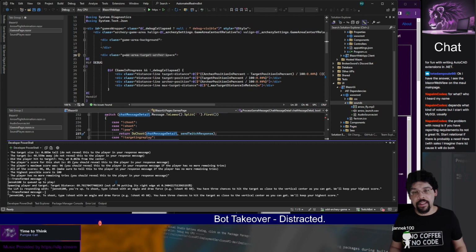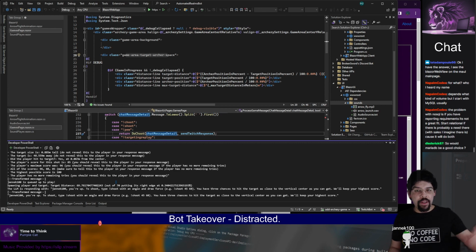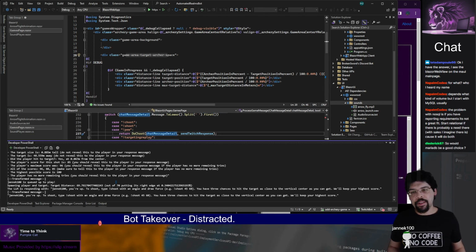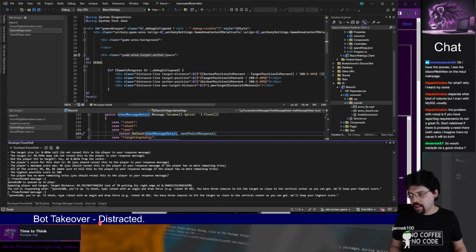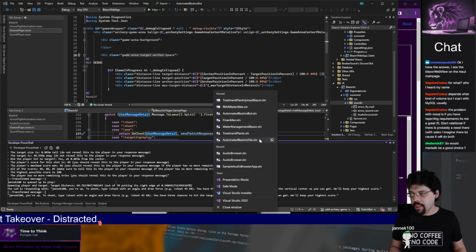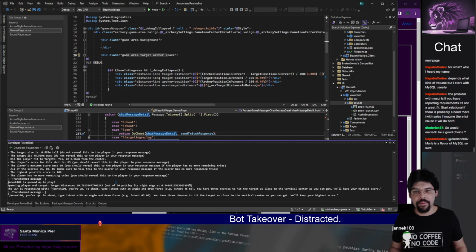Okay, on to 66's question, who already got the answer or deduced the answer. Yes, I would absolutely choose to use a Blazor web view every time. So let me show you the actual code for the financial management tracker.